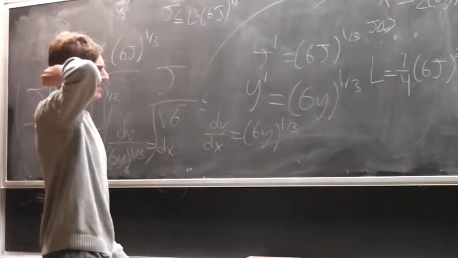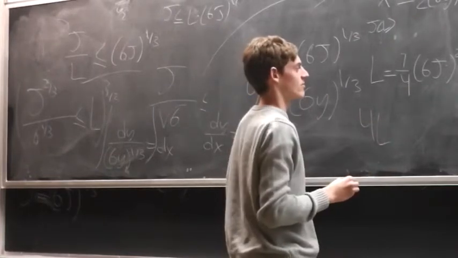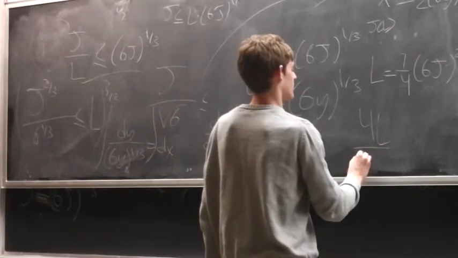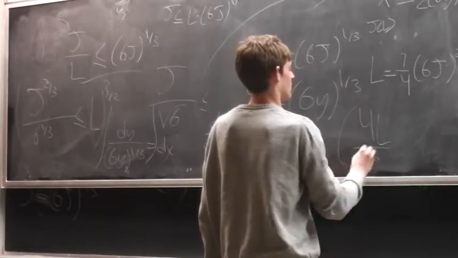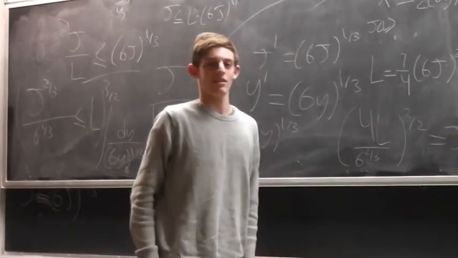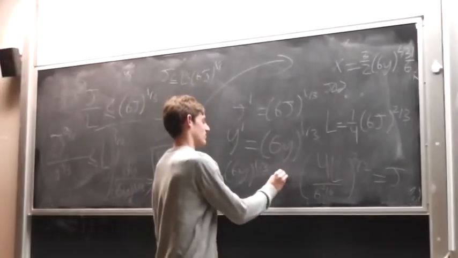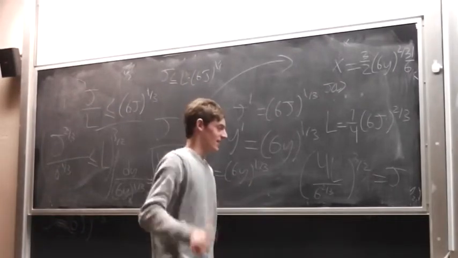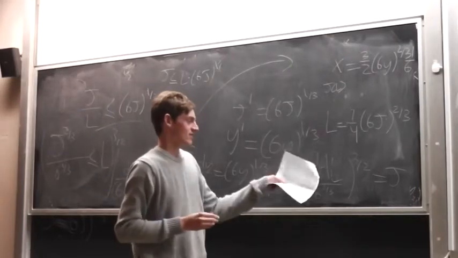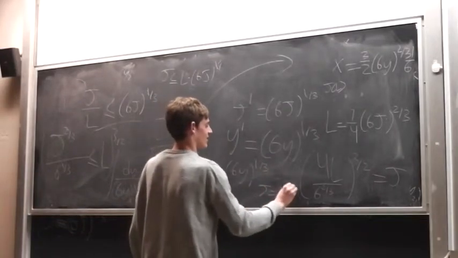I can't tell. Whatever. I'm going to go with it, and I think I made an arithmetic mistake, but just buy it for now. (4L over 6^(2/3)) all to the 3/2 should theoretically equal J. See, that doesn't look right. Because that would get me 8 over 6. No, this is right. All right, cool. Okay, 4L, this simplifies to, I think, just 4/3, right? Because this becomes 8 and that becomes 6. Okay, so J is 4/3 L^(3/2).